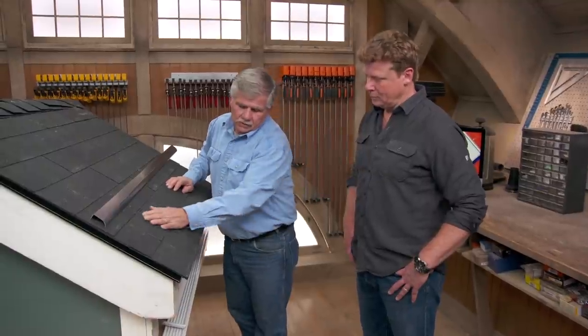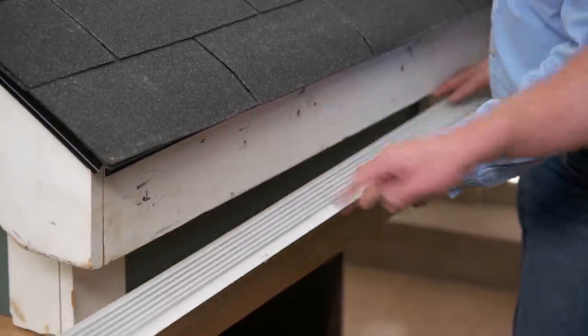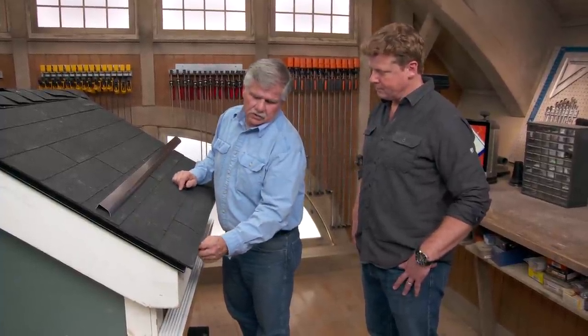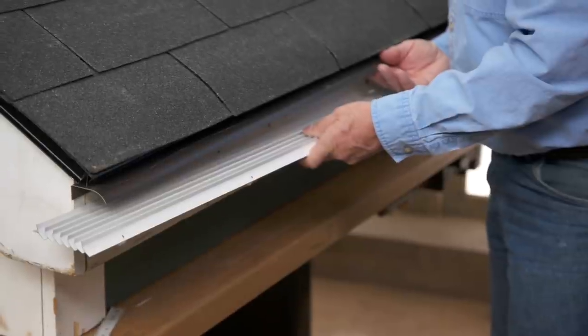I love the fact that it kicks the water away from the sidewall, but all these years we talk about catching the water and moving it away from the house, and it's just dropping right next to that garage. It was a pretty tight spot and it had good drainage, but water should be kept away from the foundation. When the water drops down, you can always put a French drain above ground and a pipe to get the water away. On a big house, you'd probably have a drainage system on the ground. The key is that the manufacturer wants the water to come off the roof and hit the center of the louver. The distance between the edge of the roof and the fascia has to be no more than two and no less than an inch and a half.